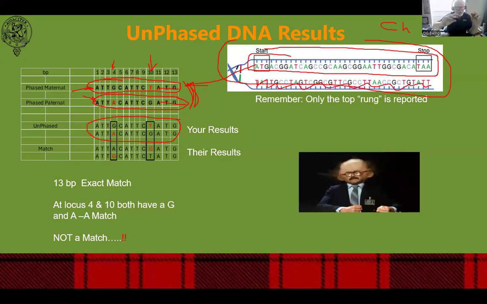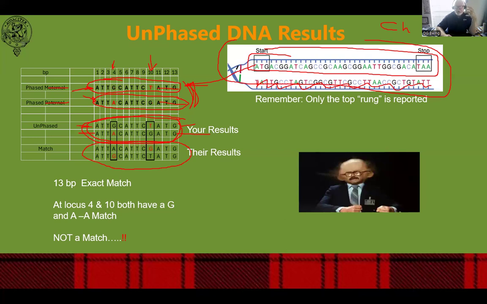And by the way, you could invert this and put the A up here if you wanted to. We don't know if this is mom or that's dad. All we know is the combination of the two yields us a T and a G and an A and an A and a T and a T and a G and a G. We don't know which one actually is the mom or the dad. This is what's reported, and we have no clue which one of these is mom or which one is dad. That is also true with whoever we match.